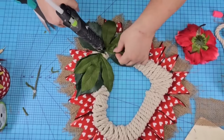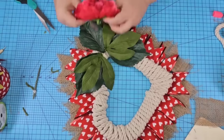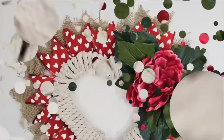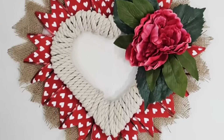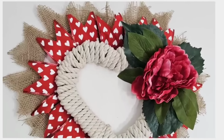It doesn't matter. And then this beautiful one, it has like a deep red, kind of like a pinkish tone, but I love how it complements everything and it brings everything together. And this wreath is absolutely gorgeous. How romantic, how simple, how easy, and how fun. Let me know what you think of this one.